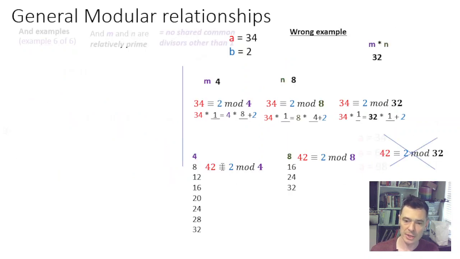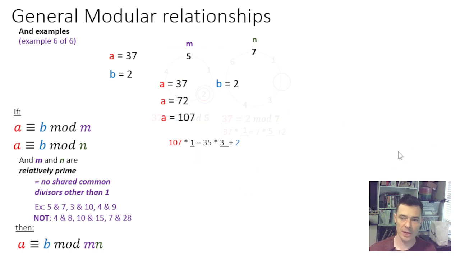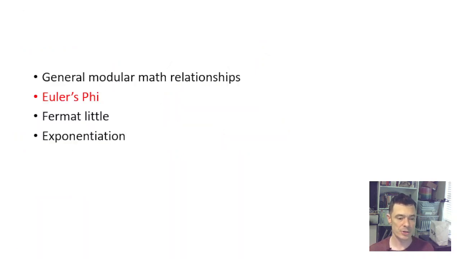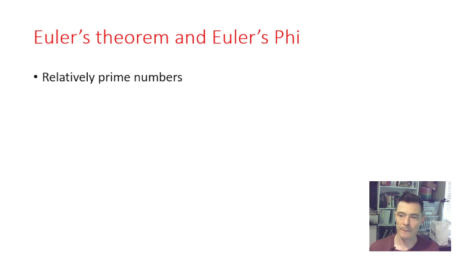And what this means is we reach a point where these 2 equations will work, but this equation is an unworkable intermediary step. So this is not correct, and that's why you can't have numbers that have common divisors. So all said, m and n must be relatively prime, and if they are, then this equation is true.